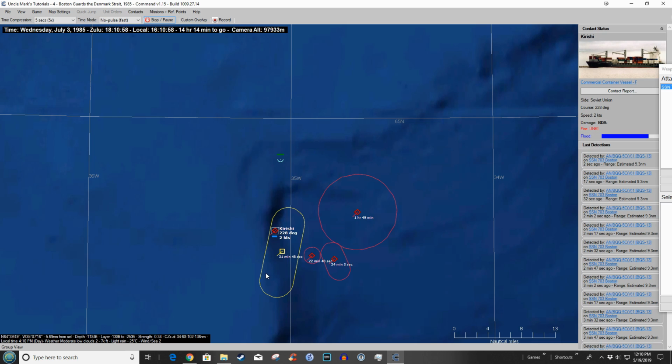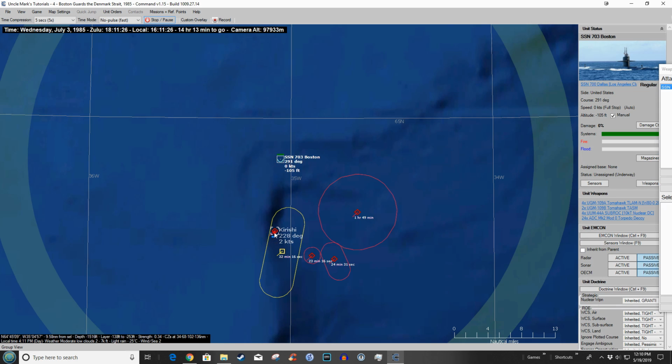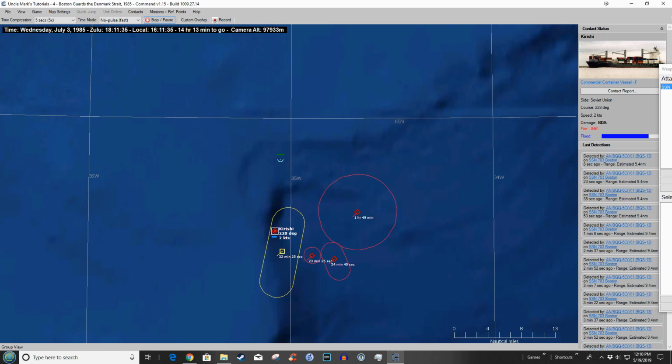She's taking water. I think she's going to sink. We can look over here and see if we speed things up a little bit. Is that increasing? I don't know.